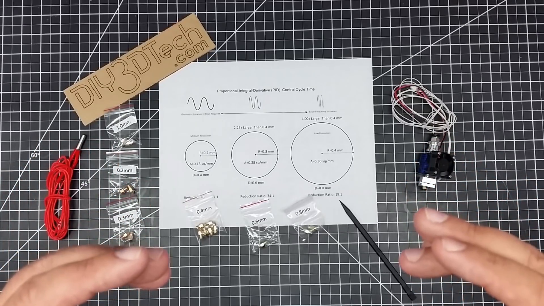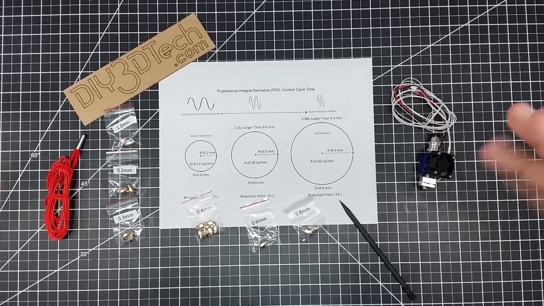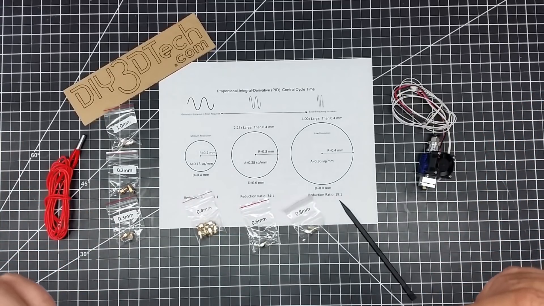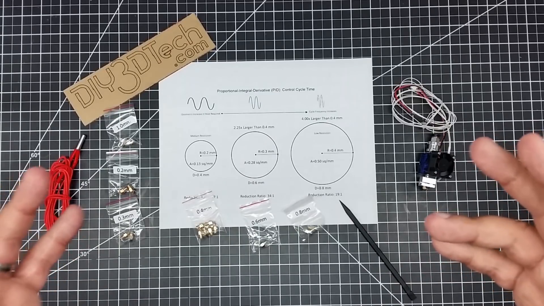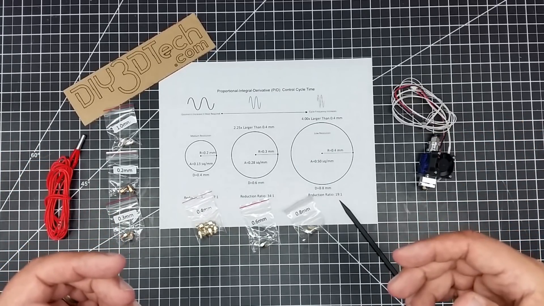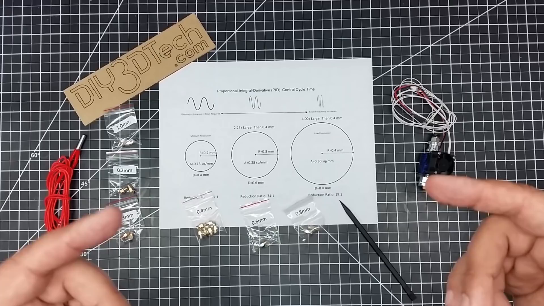I want to do this video to answer a number of the questions I've been getting on this topic, because it's been a common theme, especially around the CR-10. A lot of folks are going big. It's a big printer. So you want to go with a big nozzle, print quickly, especially to cut down some of these 40 hour prints. And how do you do that? You go with a bigger nozzle.